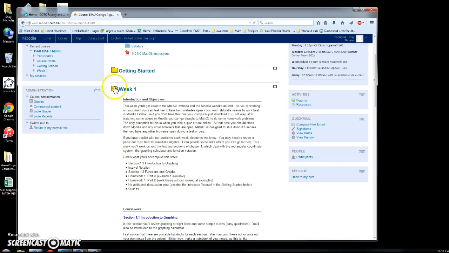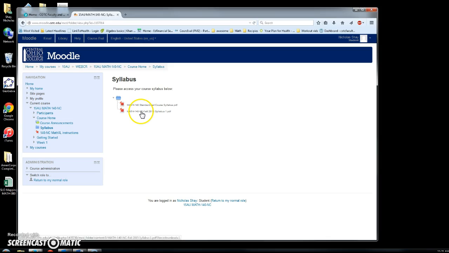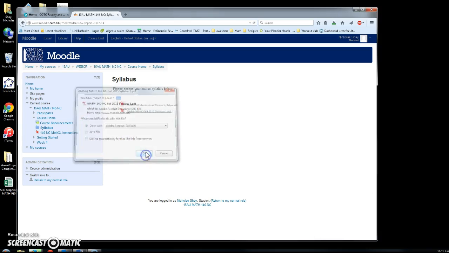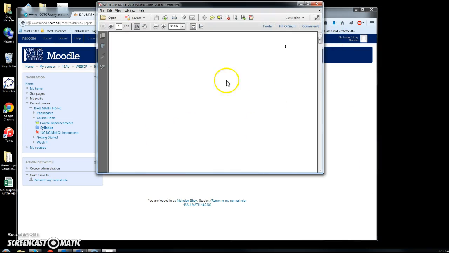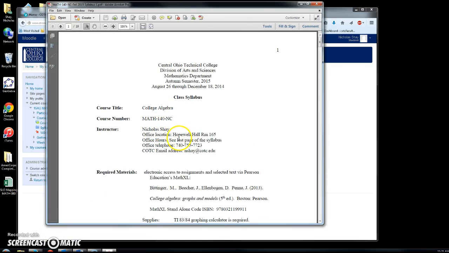So I'm going to pull up the syllabus. Let's take a quick look at it. There is the standardized course syllabus, which you're going to take if you want to transfer to another college, but we're going to focus on this one right here so that we can take a look at the specific syllabus for our course. It brings this page up, and you can see that my email is here. If you guys are close to the Newark campus or the Pataskala campus, I'd be happy to meet you in person if you want to work on some math stuff. Just because you're an online student doesn't mean that I can't work with you face-to-face.